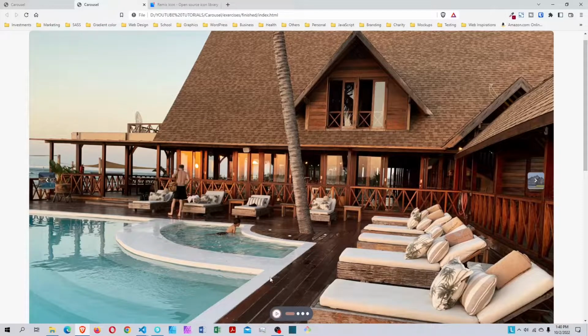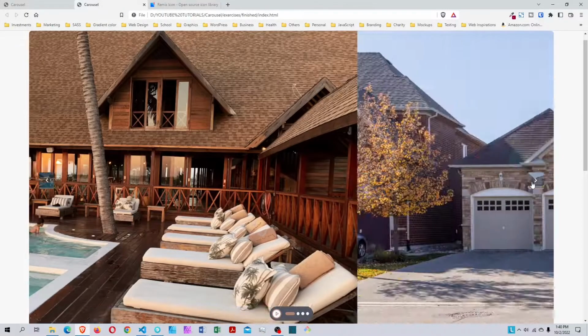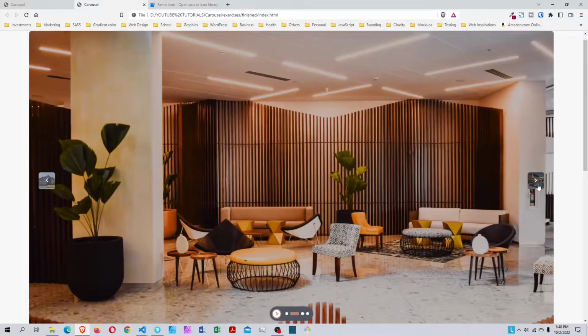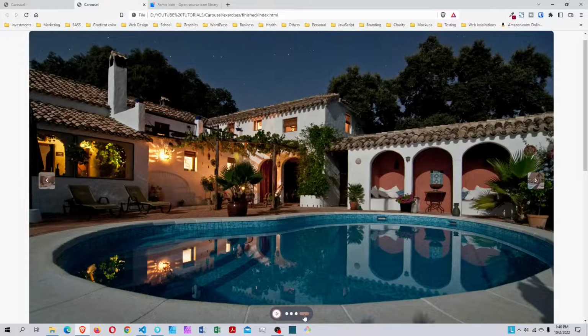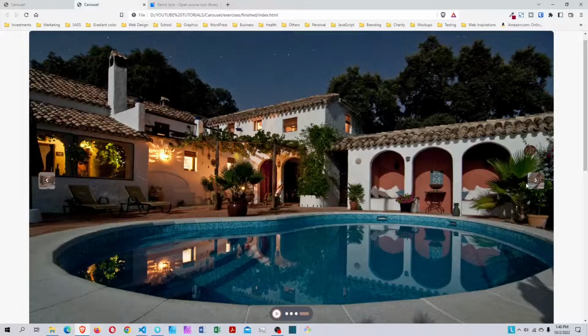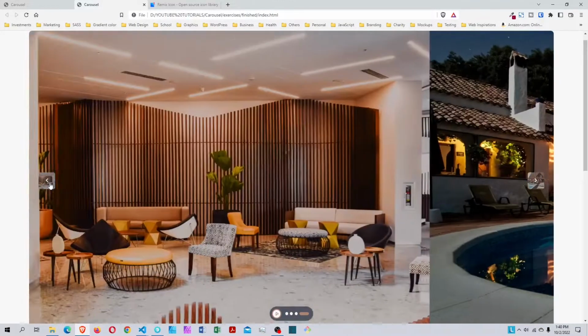You have this play button. So let me just show you the demo. I'll click the next, and it updates here. I click next, I go to the next and it updates here. Click again, I go to the last one. I can see it right here. If I click again, I go back to the first one. And same thing, if I click the previous one, I go back to the previous one right here, and everything updates again. Go back.